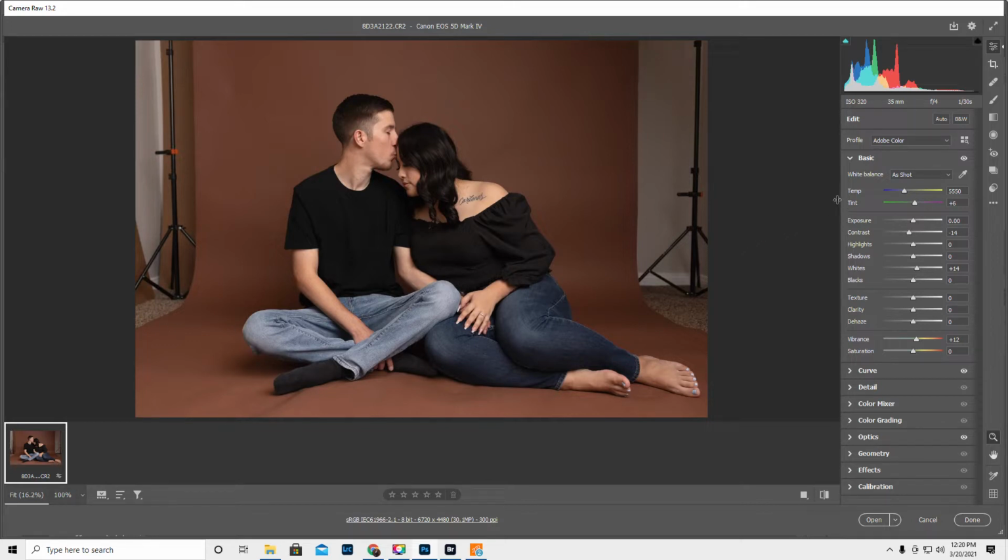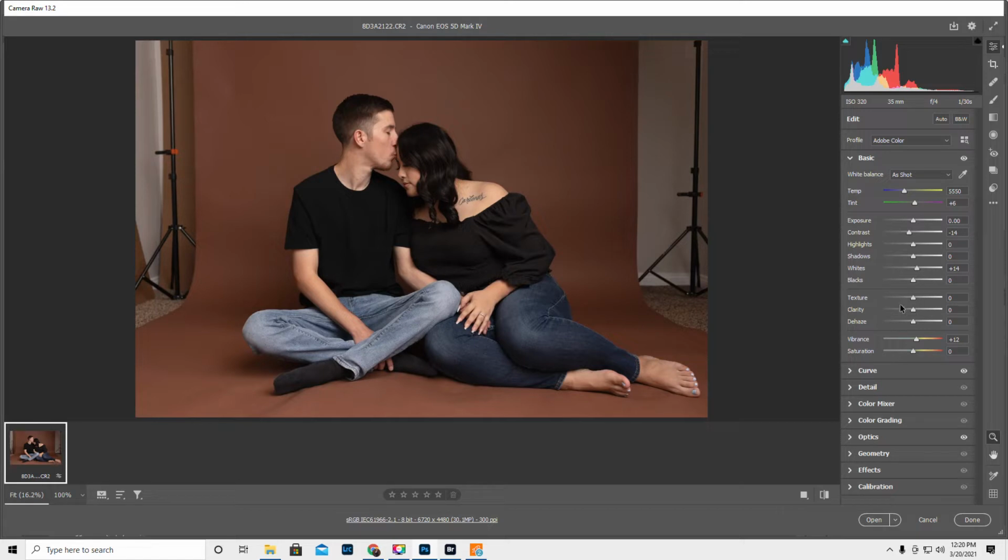Okay, so you can see here in ACR, Adobe Camera Raw, first you check the link down here, make sure it's sRGB. If it's not, click on it, fix it. I just dealt with color space in another group I'm in, and a lot of people don't realize that sometimes when you do an update, it defaults back and you have to switch it back.